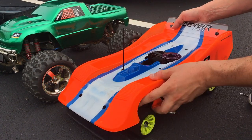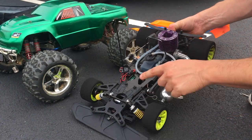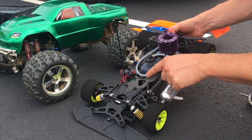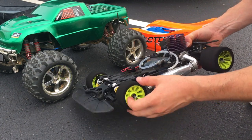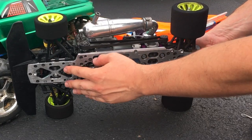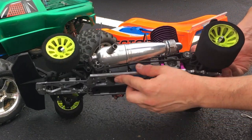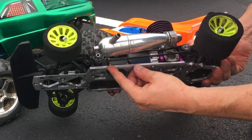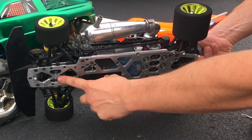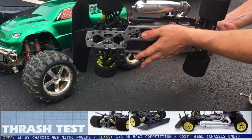So when you remove it, it has loads and loads of carbon fiber, which is exactly what you want. This stuff is rigid, it doesn't flex. The chassis itself has so many cutouts. Basically, the rule of thumb in a high-end RC is the more cutouts you have and the thicker your chassis, the more expensive this is. This thing is a 5mm thick plate chassis. This was about $800 when it was new and it was sold as a kit only.